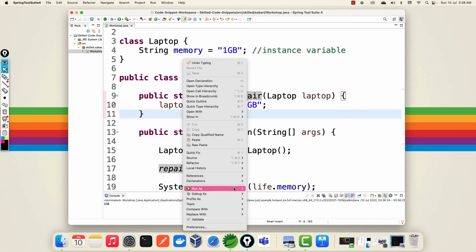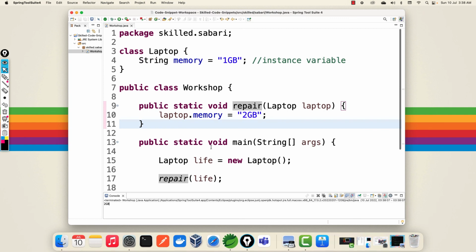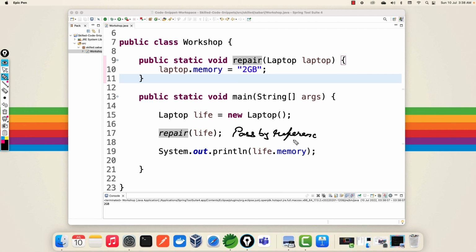So let's see the final outcome post invoking the repair method. It's nothing but 2 GB is the output, right? Hope we got a better understanding of what actually happens here. The theme behind this code snippet is to understand it's pass by reference but not pass by value. Actually, we are passing the reference as a value to the variable.